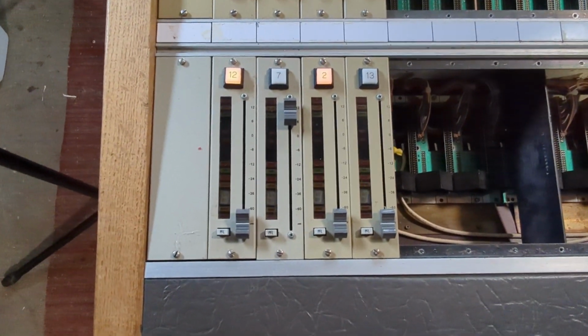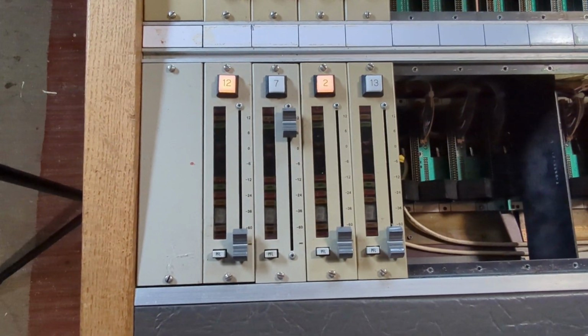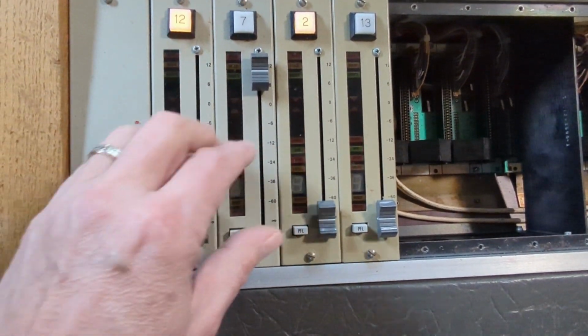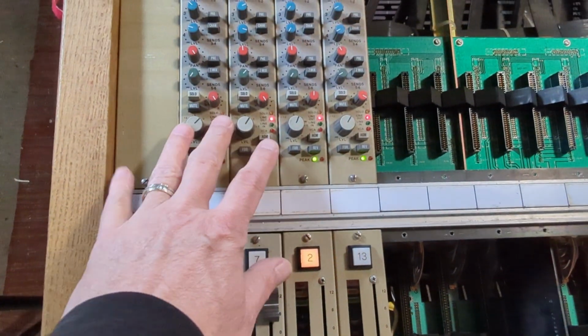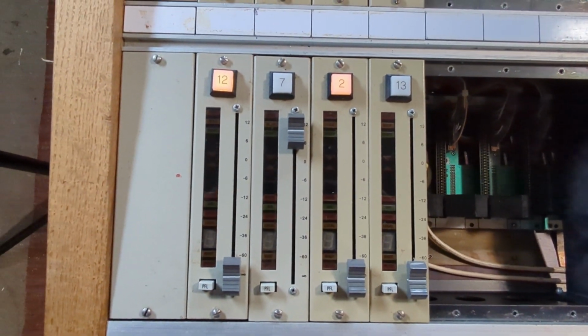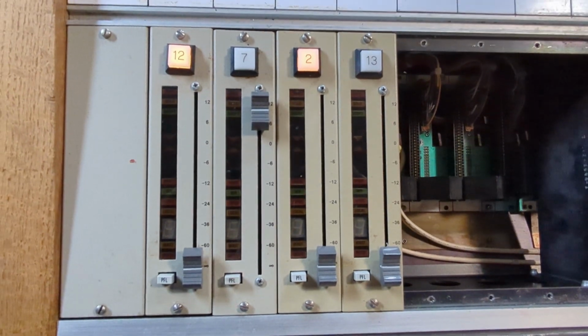I've done a bit of troubleshooting. I've swapped a few faders here. Fader number 1, when I muted it, just plain stopped working. Fader number 3 was never working. And now I'm on fader 4. So I found that 12 works, 2 works, 7 does not work. These 3 channel strips work for sure. This one might work, but this fader isn't working, so I'll have to move 2 over and see if that works. And I'm going to see if I can find 4 good ones just for testing 4 at a time.